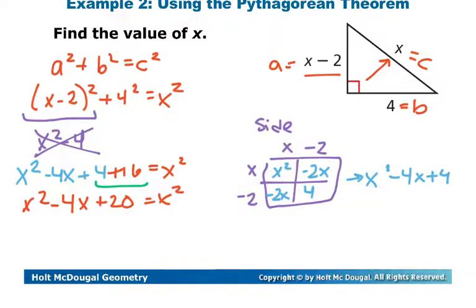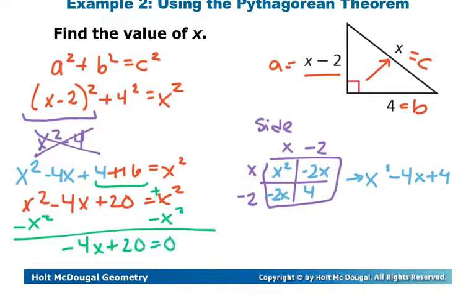Interesting part about this is that we can actually subtract our x squared over here and realize that a positive x squared minus an x squared is going to just leave us with negative 4x plus 20. So most of these, what's going to happen when you have a variable is that the squared variable will cancel. So moving on, if we, for instance, subtract the 20 over to the other side, we'll end up with negative 4x equals negative 20. Divide both sides by negative 4, and we realize that our x is 5.